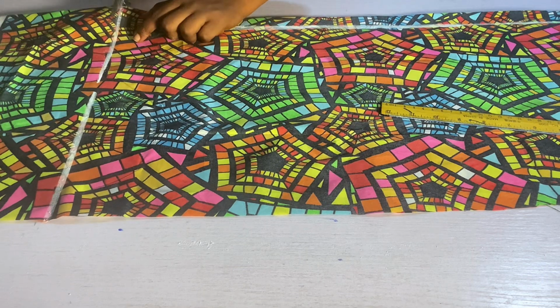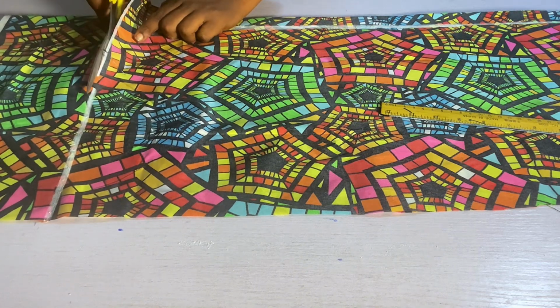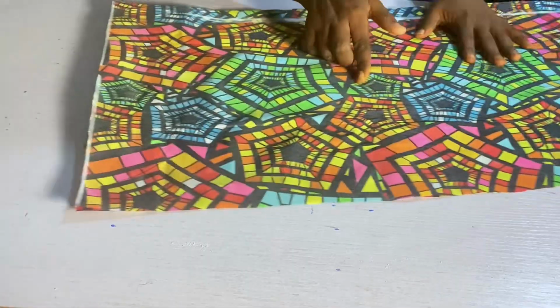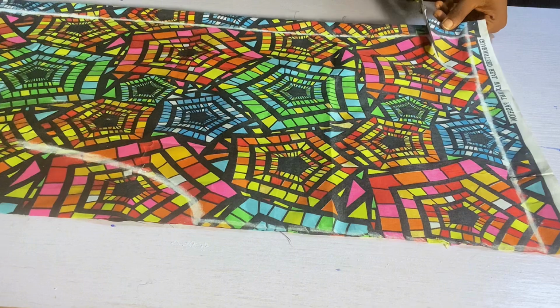So after getting my 38, I'll cut off the excess I have there. So measure what you want, like the length of your gown. When you get that, then cut off any excess you have there. After cutting out, this is what I have. Now to the chest line, to the shoulder line, I'll cut off the back neckline.